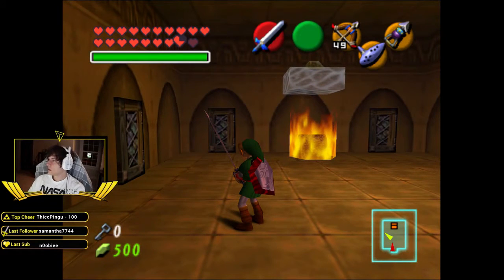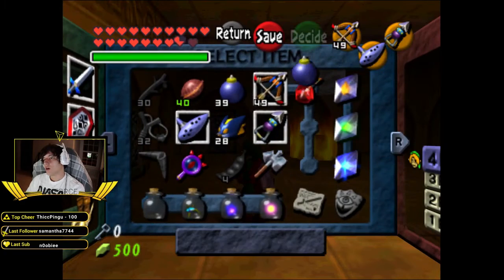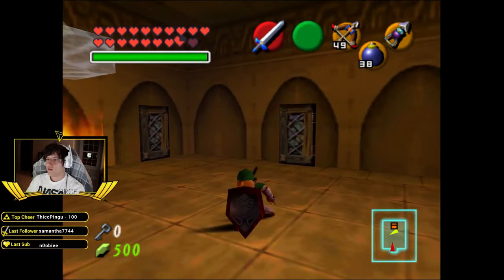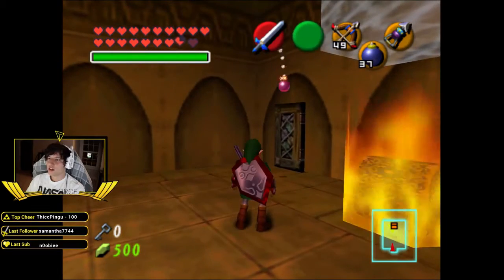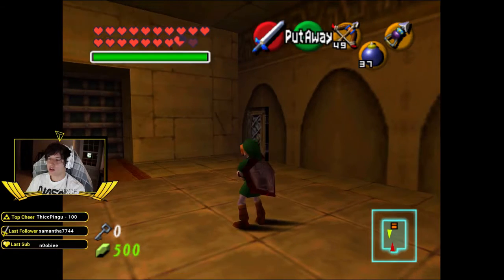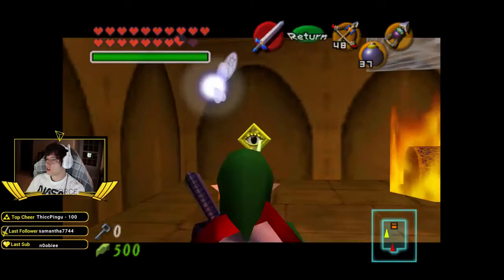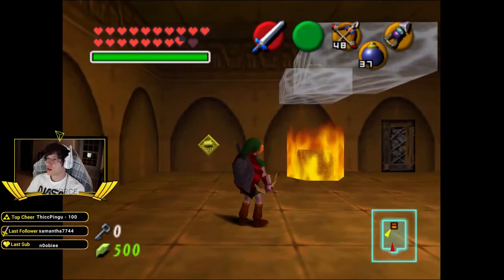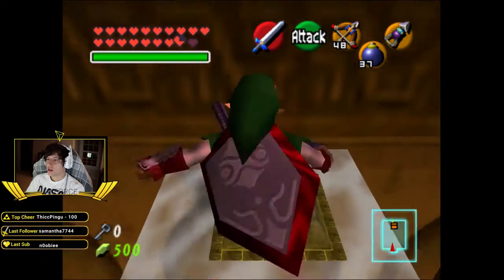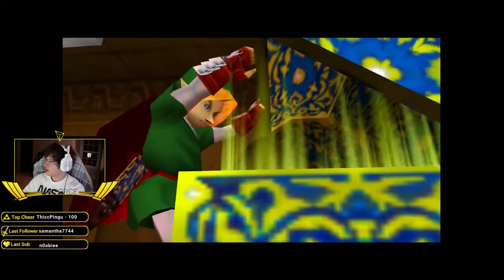So now what we're gonna do is lay a bomb here. Oh, never mind. I was completely wrong. For some reason I remember you couldn't use your mirror shield. You can't use it when it's drawn, obviously, but you can still use it. That's pretty dope. Okay. So I'm gonna hit this switch, which is gonna spawn this ice block. Jump on that, which is going to stop the flames, and now we have the boss key.